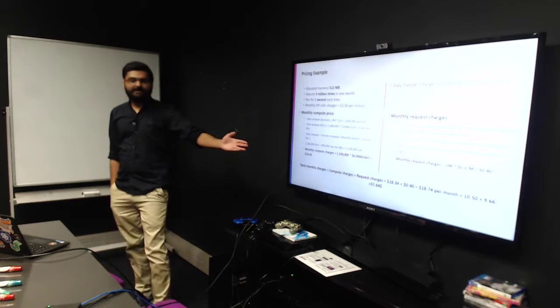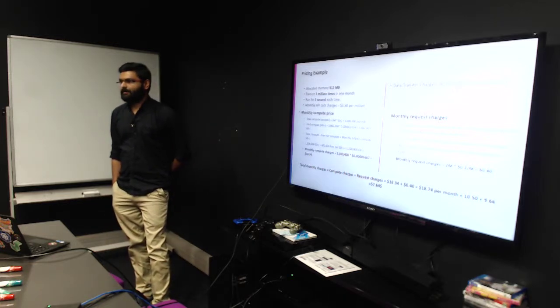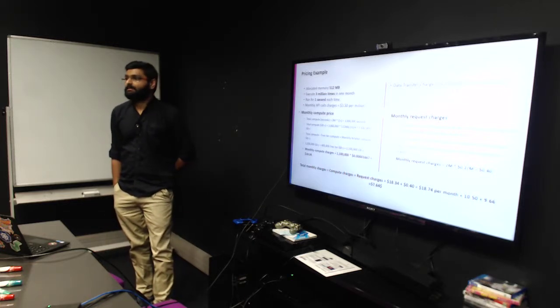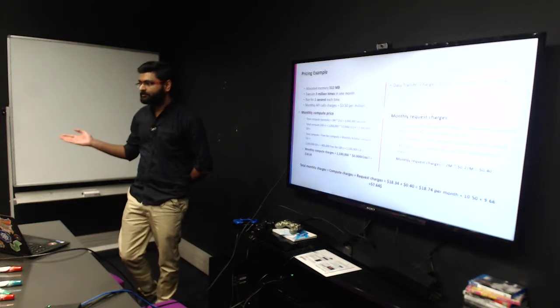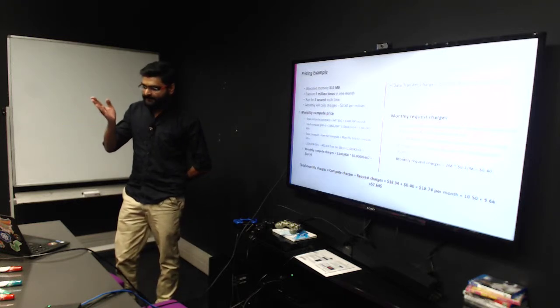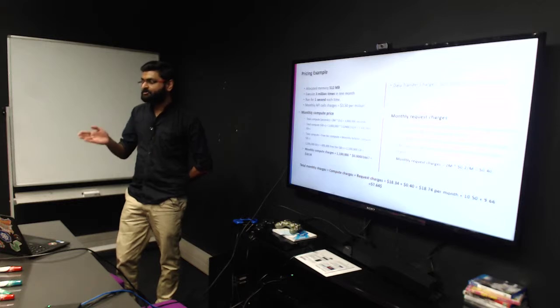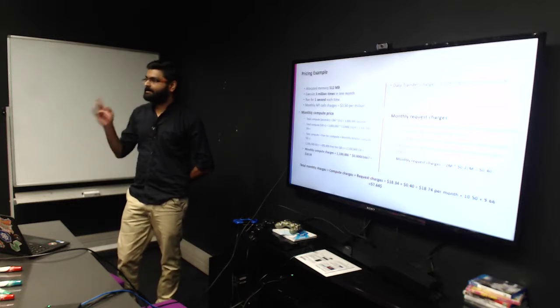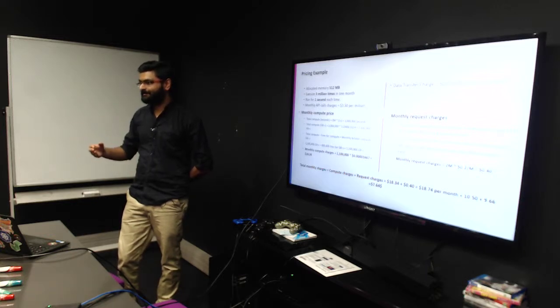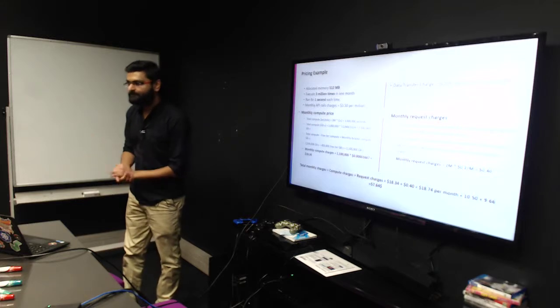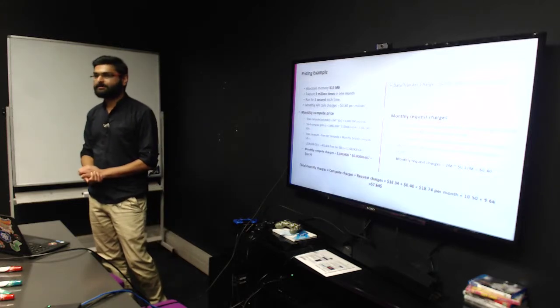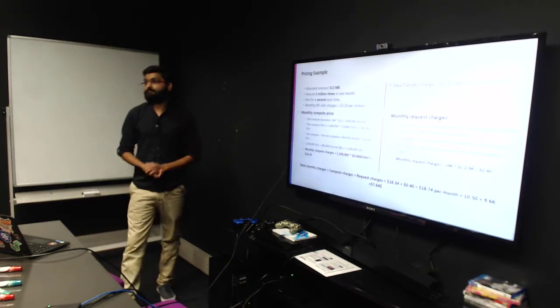So it still comes to $57.64 for 3 million requests a month, compared to reserving instances and using other services like CloudWatch, CloudFormation, and all other services we pay for. With this calculation, you're saving up to 90% of your billing cost with serverless.